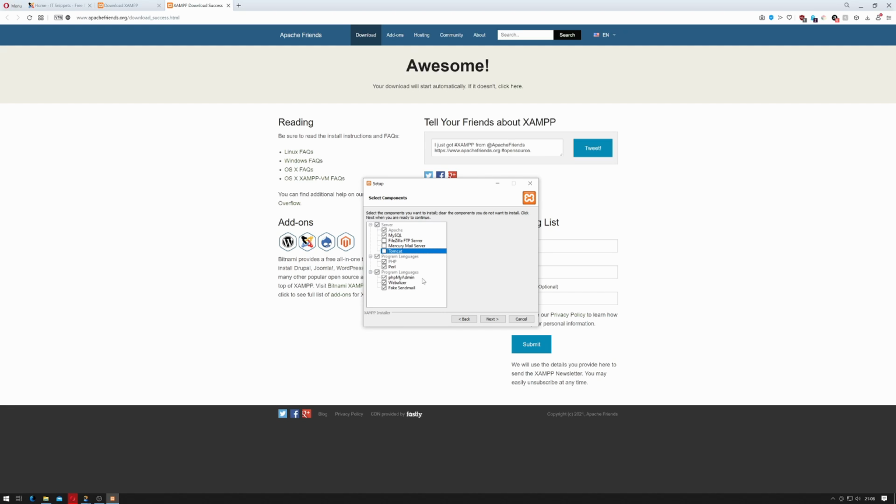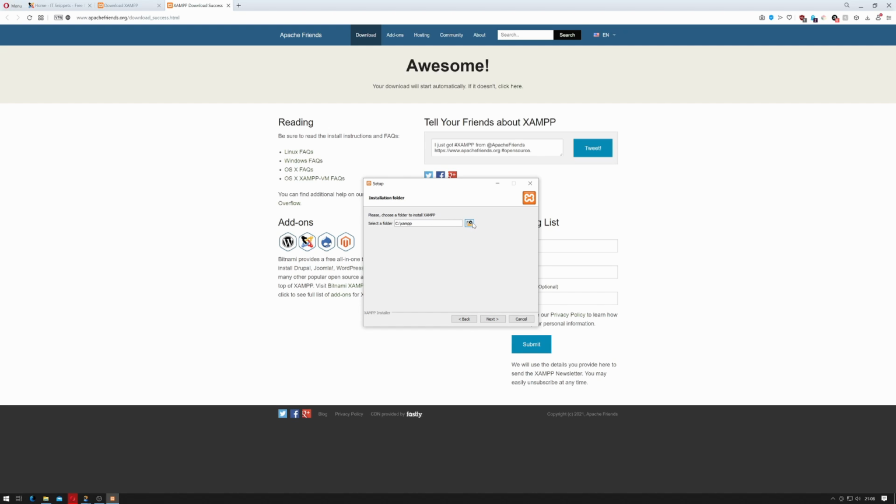And it's including phpMyAdmin. phpMyAdmin is good for administering your databases, so I'll leave that in there. It's going to include Webalizer. Webalizer basically allows you to set up your own statistics so that you can see what pages are most used and that, so it's quite handy. I'll leave that in there. I'm not sure about Fake Sendmail, so because I'm not sure of it, I'm just going to leave it in there because I don't think it'll do any harm. So I'm going to click next.